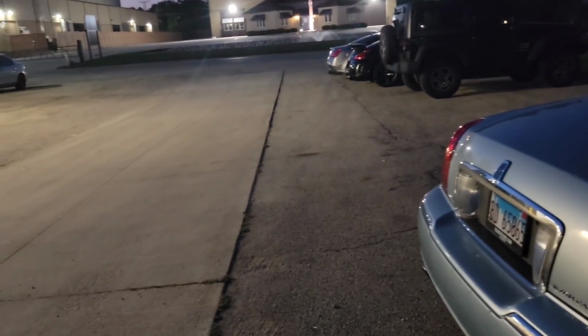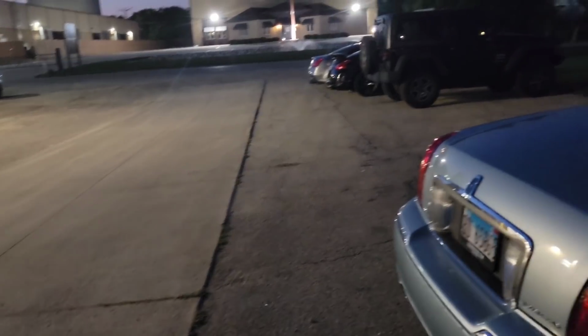What is it, a 10? I think it's a 10 Lincoln MKE. What is it, an MKX? I think it's super nice.